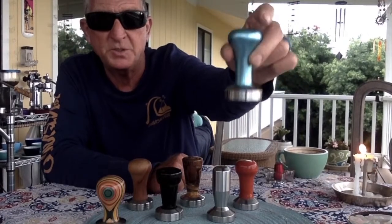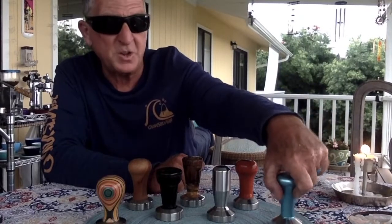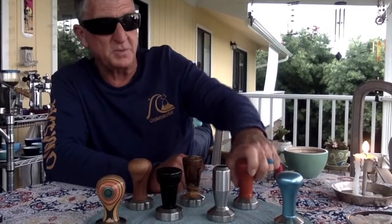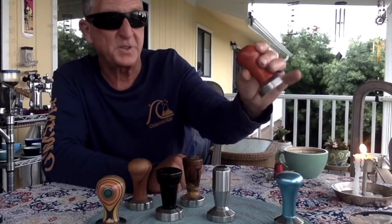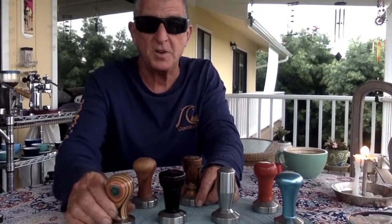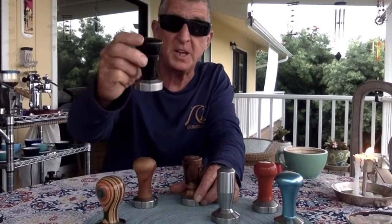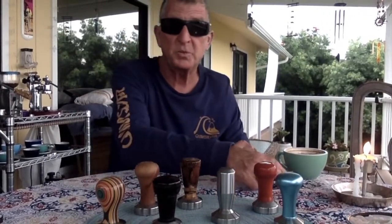Nothing wrong with it. It's nice and heavy, and works as good as any of them in the end. It's just all what you like, and it's a good shape too. One thing with the rosewood, because of the way I had the metal, this little rim kind of digs in, so that was one design flaw I thought with that one, but the rest are all really nice. And so that's what I have, I've just collected a few. I like to use them, and I keep one on the cart, and then I like to switch out. I've been using this one on the cart with Misty Blue, but I think I'm going to the black ebony wood one for that. And so those are really cool.